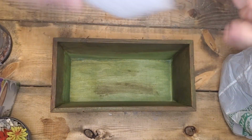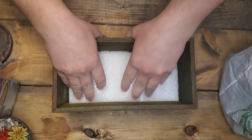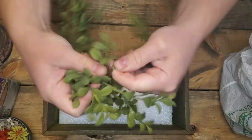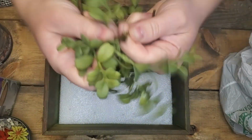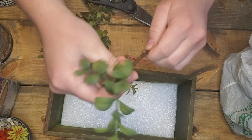So in the inside, I'm just going to take some foam. We'll just push it down in. Then I'm taking this wreath I got from Target. And I'm actually just going to pull this entire thing apart. And then I'm going to put eucalyptus into the foam.